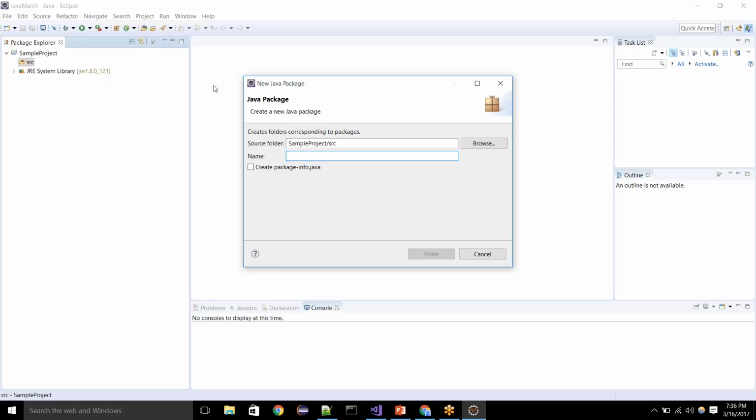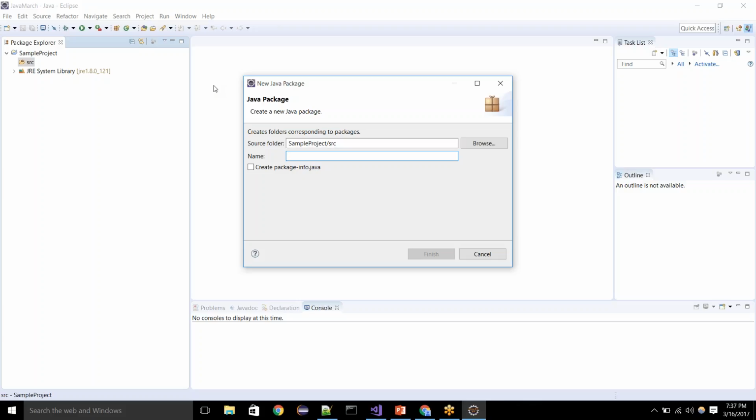So inside a package, you'll have all the class files. If you have 10 Java files or 20 Java files, those all reside in a particular package. So for example, how do we name the package? Do we name it anything? You can, but there's actually a naming convention for a package. It uses a reverse domain format, right? What's the domain? For example, if you're developing a project for Apple, the domain of the website is www.apple.com, right?